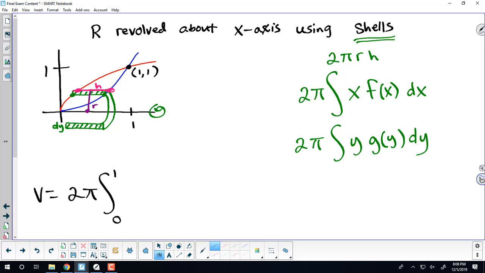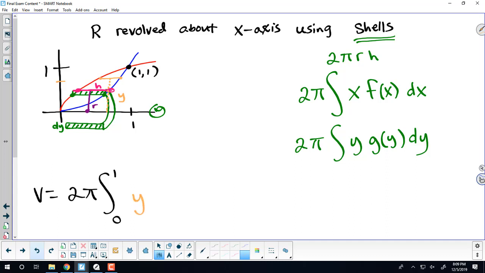What's the radius of all of our little horizontal elements, our rectangles? If this were the rectangle I was focusing on, what's the height of that? In other words, what is that distance? Why, it's just y, isn't it? It's just some y value. If I told you that was a y value of 1/2, then that radius right there is 1/2. It's not 1/2, it's just whatever y is. Okay, so the radius here is just y.